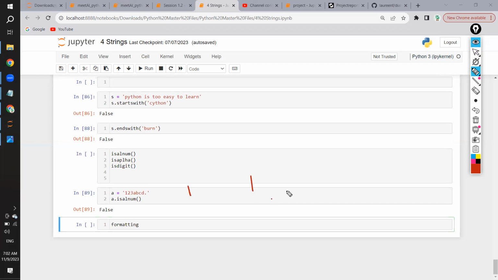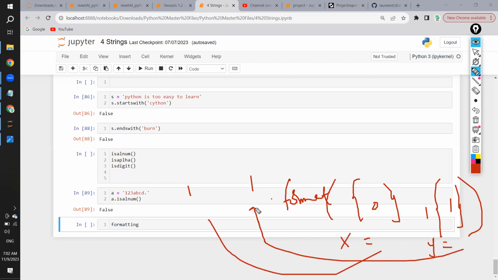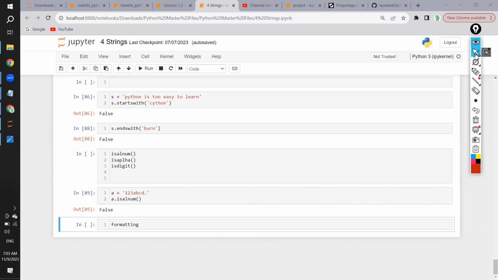We have string dot format, okay, where you write format and then here you can give the indexes. Sometimes you can give 0, 1, or sometimes you can mention x equal to, y equal to, and it will take the value which you are mentioning, which you are using over here. Covered? Okay.